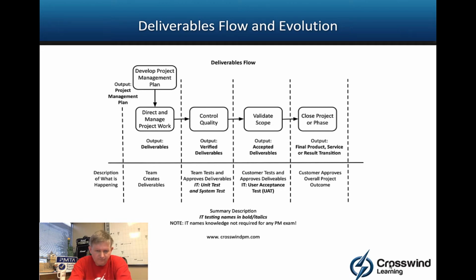And then as a result, from there we go into the scope knowledge area with validate scope. So validate scope is where we have accepted deliverables. So this is where the customer tests it. So deliverable by deliverable by deliverable, we test it, it's good, get it to the customer. Next one, we test it, it's good, we get it to the customer. Fast and frequent as much as possible. So with validate scope, we have an accepted deliverable, thus the customer acknowledges that that particular piece is good as well.